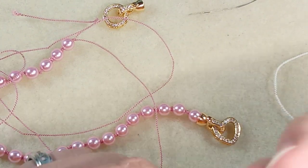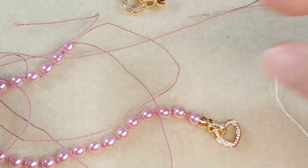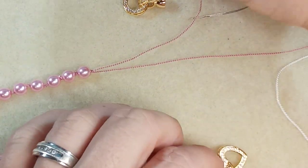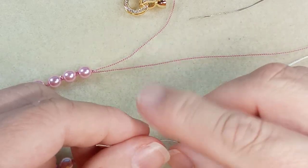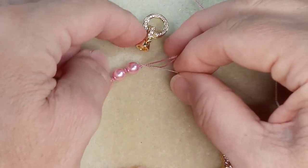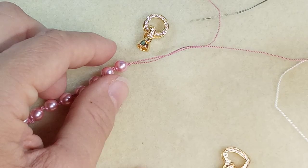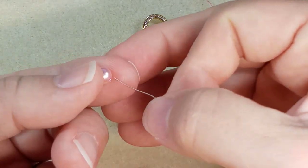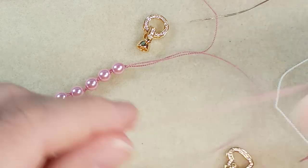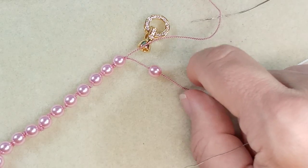And I hope it's not too confusing for you, but the idea is that I need to thread my clasp on and then come back through. So actually, I may need that pearl on there now that I think of it. Let's just put that aside for a sec. I need to think about this. Because if I put this through here now and then add the pearl, these strands are going to be standing on the side of the pearl. So what this is going to do is we're only going to be able to get one strand. I don't even think this is going to work.